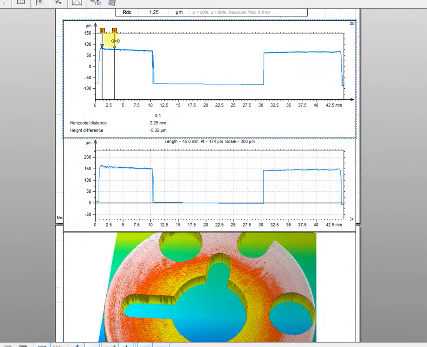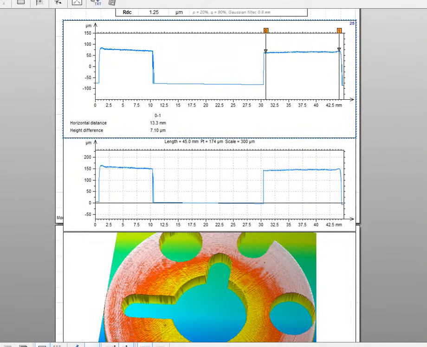Typically you would use measuring tools to come in here, and if we look at that spot right at the edge here, there's a height difference of about 12.9 microns, which is about half a thousandth of an inch. Vice versa, if we look at the high point here, from this high point it's about a 15 micron difference. Same in here, we're getting about a 7 micron change in height from surface to surface.